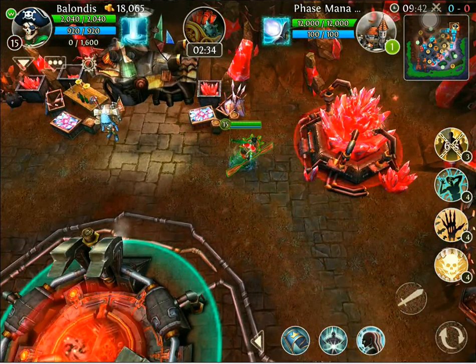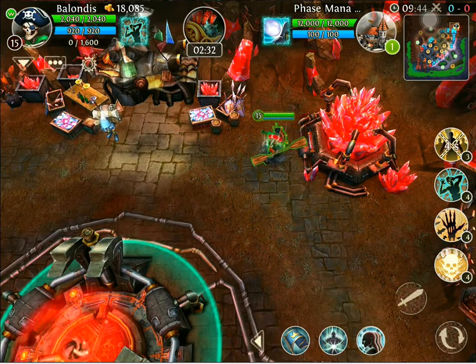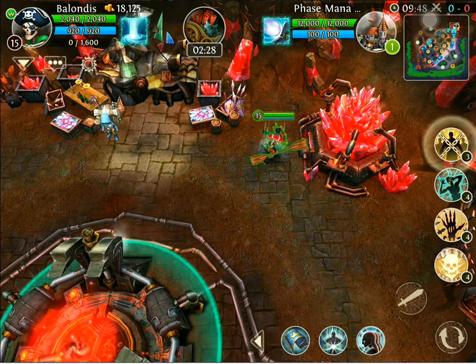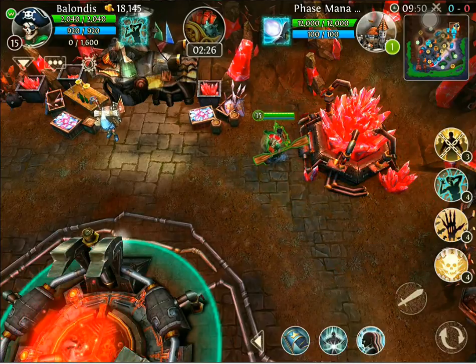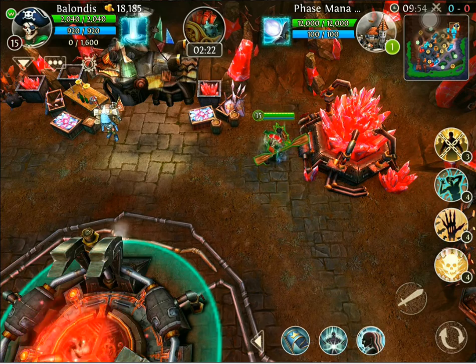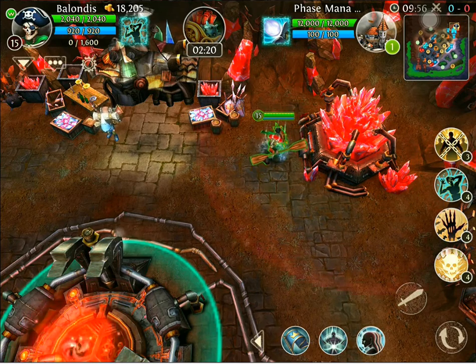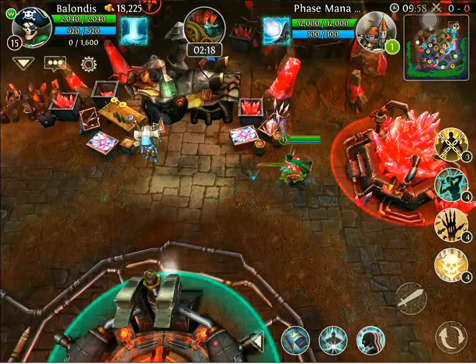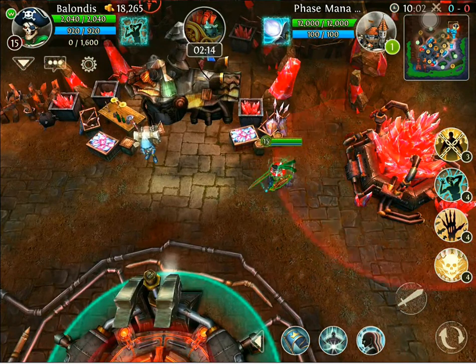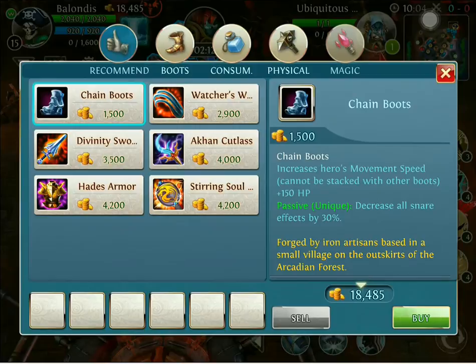Balondis is typically like a support tank. I like to play him more like a bruiser, but he could either be a full tank, or he could support people, or he could almost be a carry, but we don't want to carry with him because I like playing him as a bruiser. So let's jump right in.